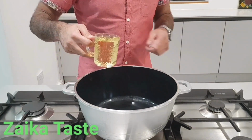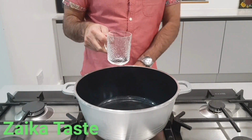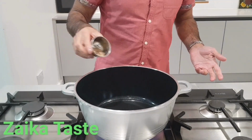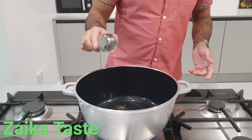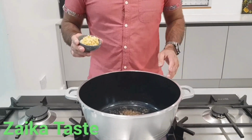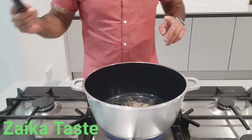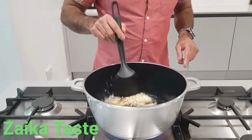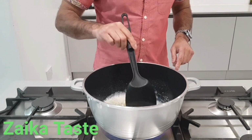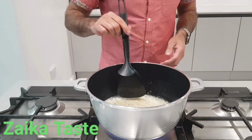And then add 1 cup of oil in a pan and put that on a medium heat and let it heat up. And then add 1 tablespoon of cumin seeds, 3 cardamoms crushed up, and 2 tablespoons of ginger and garlic paste. 1 tablespoon of each ginger and garlic paste. Give it a bit of a mix, and you want to cook this until the ginger and garlic paste is a nice golden brown.